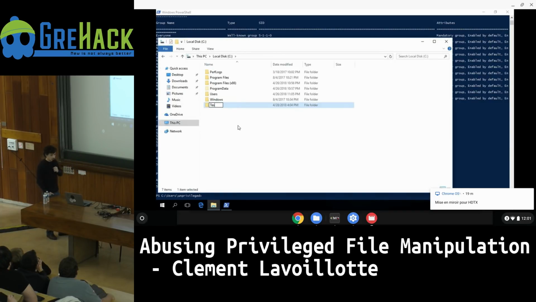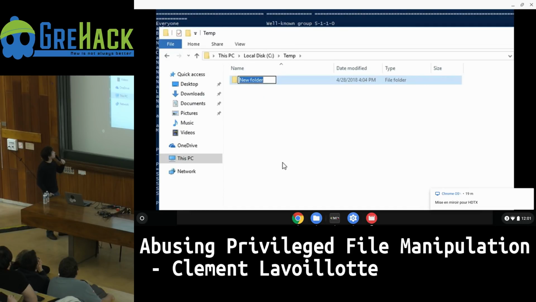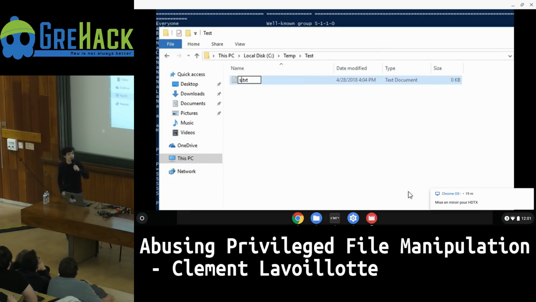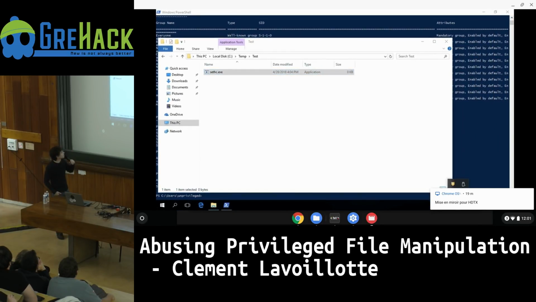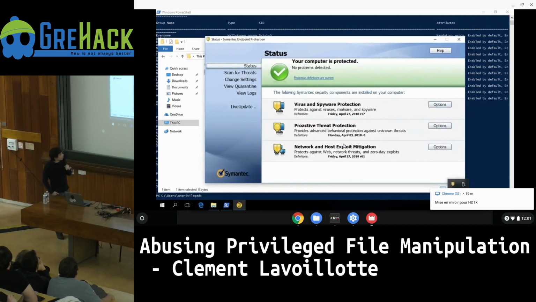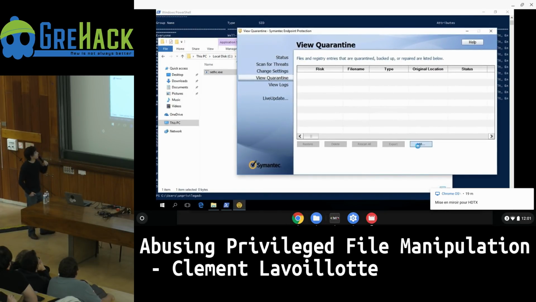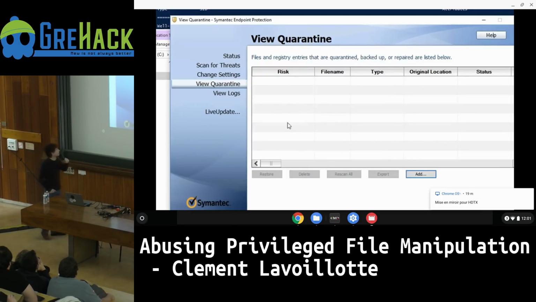And we are going to create a temporary folder, another one here. And in that folder, we are going to create a file which has the same name as the file we want to overwrite, so sethc.exe. And we put it into quarantine manually, because Symantec lets you do that as an unprivileged user. No reason why.